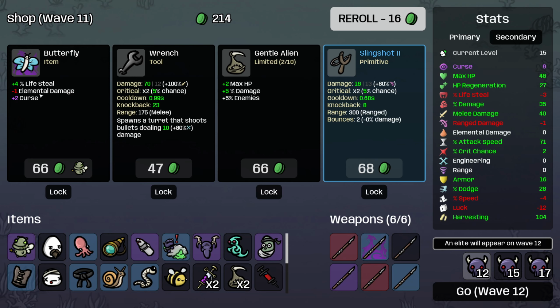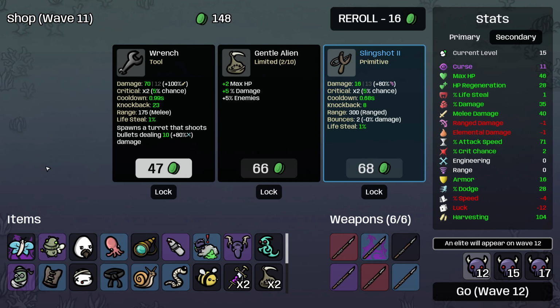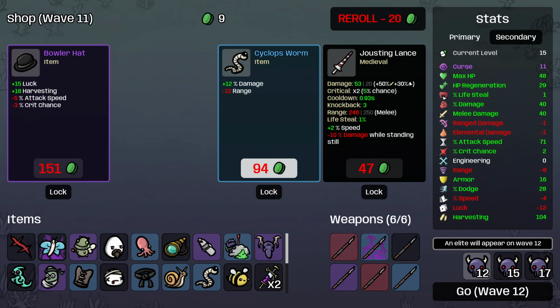Butterfly is lifesteal, which we don't really need, but it's a cursed item, which is good, and a unique for fairy. So I think it's worth buying. Just barely, not amazing, but not bad for us. I'll take the gentle alien and roll. I'll definitely take a scar for XP gain as well as the fairy buff. So we have 30 regen, not bad.